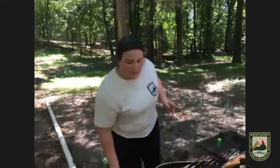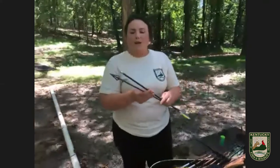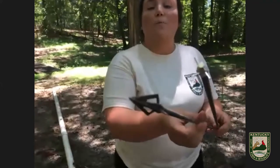Now for this point, I do want to point out that the point is a field point or practice point, or we call it practice tip, whatever. But these are going to be the ones that you shoot at your target. All right, because what I want to talk about in a second, you are already asking about compound hunting bows. So I'm going to talk about some other tips as well, or points. Now, I have a couple other arrows here. So can anybody in the comments tell me, what do you think these tips are used for?